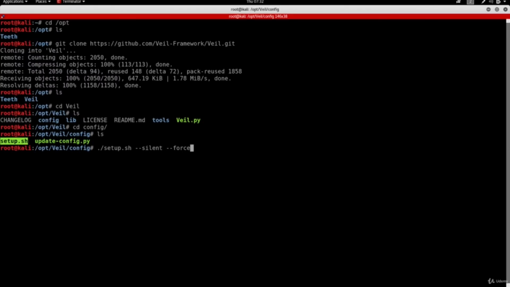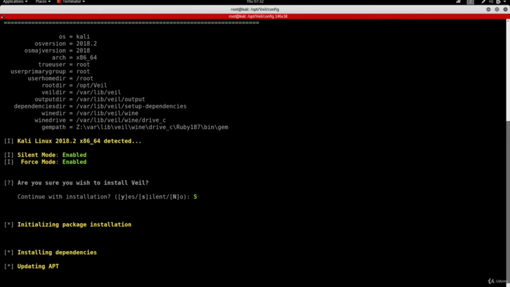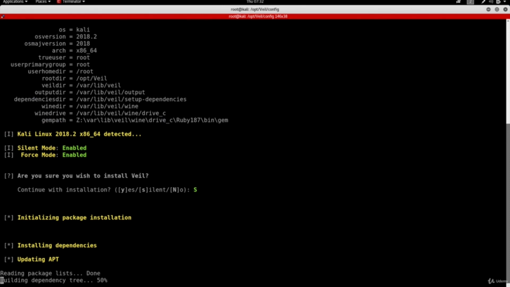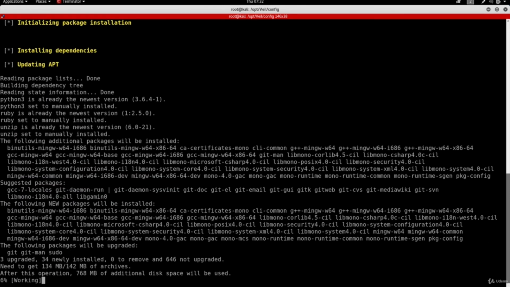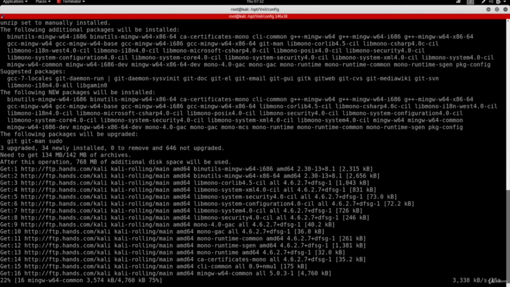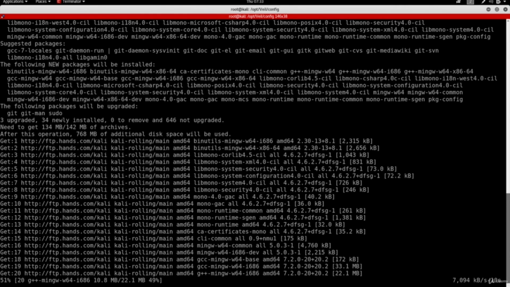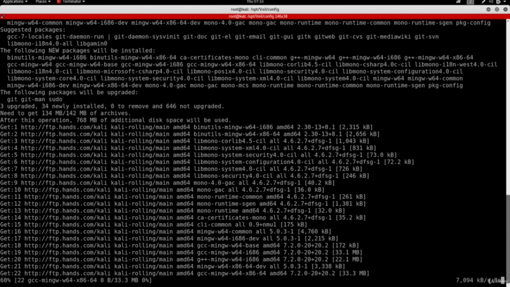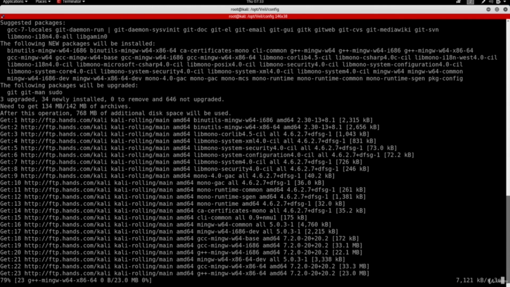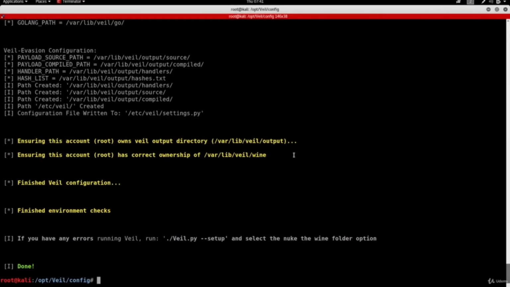So I'm going to hit enter now. And as you can see now, it's going to automatically gather information about my current operating system. It's going to install the needed libraries and the needed applications. This might take some time because it's going to download a lot of packages. So please be patient and give it its time. Now I'm going to pause the video because this is going to take some time, and I'll continue recording once it's done. So right now, as you can see, the installation is finished and it's telling me that everything is done.